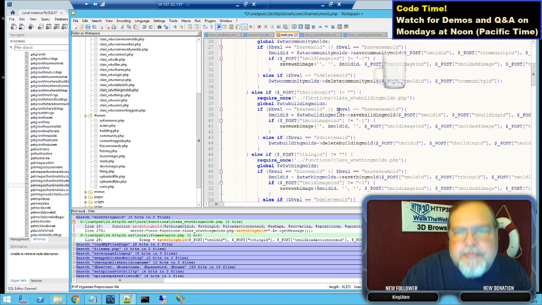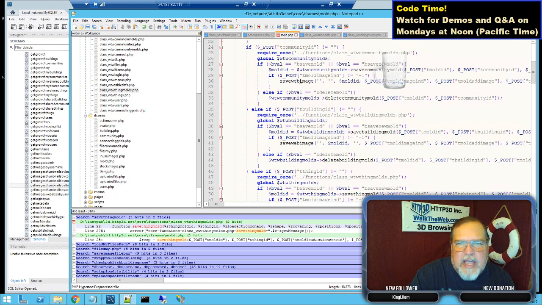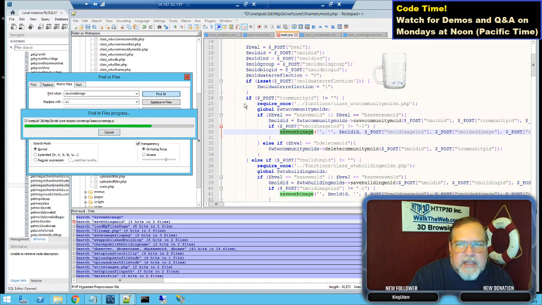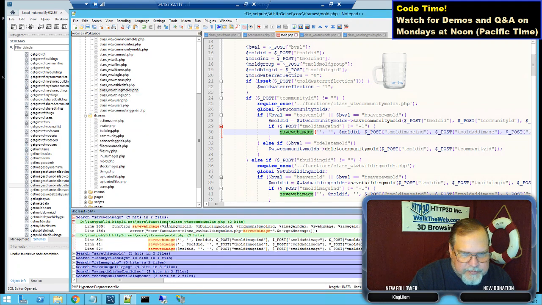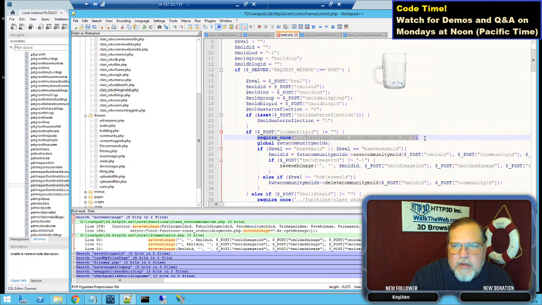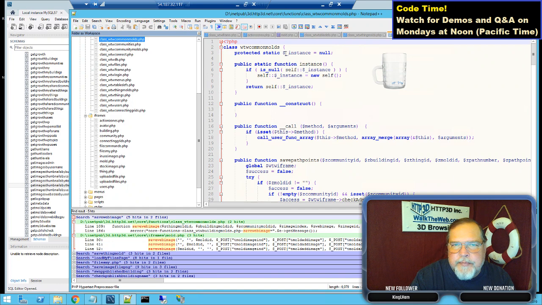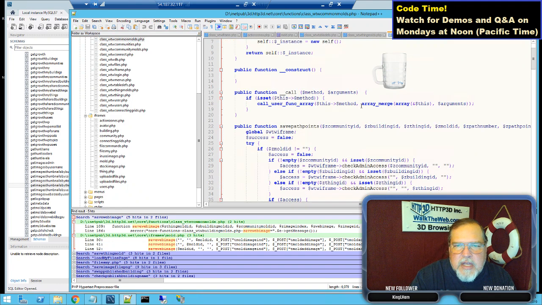Okay, so we've repositioned these where they pulled a certain one where we're doing it, and I purposely skipped this one just yet. I want to double check, but I believe that's in the mold common. Yep, common molds. Okay, so we're going to do a require once, and we're going to get the common mold class in here. I added one too many M's. Common molds, WTW common molds, and just to double check, that is this one here, WTW common molds.